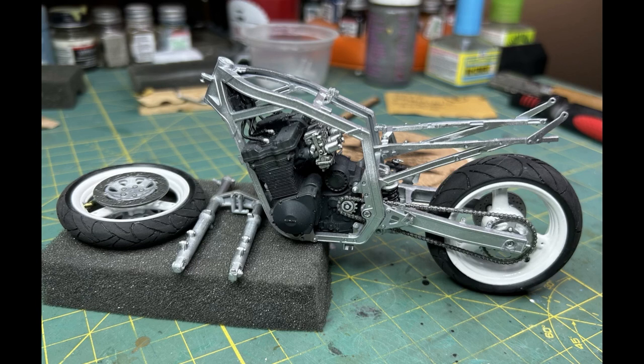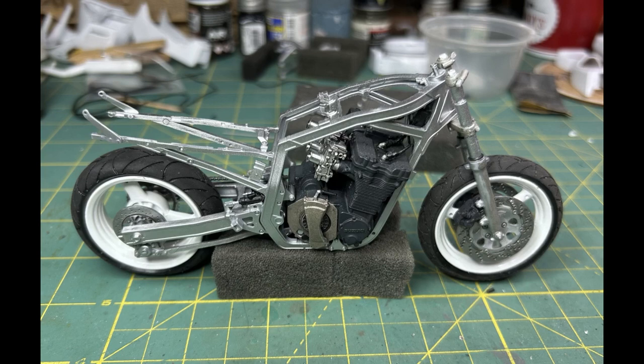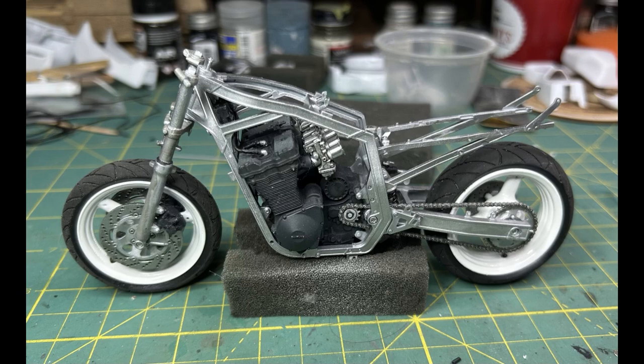Got that fitted up, tested the front. That lined up really well, and we did have to trim a little bit off of both sides to get it to fit up in between the fork legs. We test fitted the fork legs in place, got everything lined up, test fitted that together, and basically at that point had a rolling chassis.